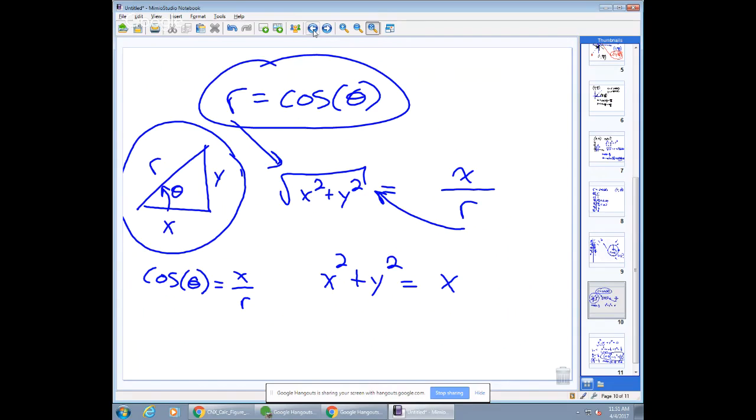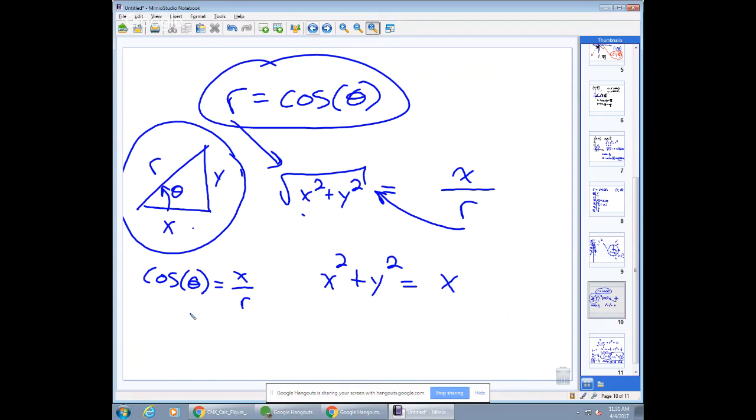Okay. So I mentioned before, sometimes polar is a better scheme for doing a problem. Other times rectangular is a better scheme, right? And unfortunately, it's experience that lets you tell which is the better one to work with. So the homework is going to have some painful problems where you're asked to take a polar equation and convert it into a rectangular equation. To do that, you'll have to mess around with this basic triangle and relationships like this. Try and get rid of all the r's and thetas and be left with only x's and y's.